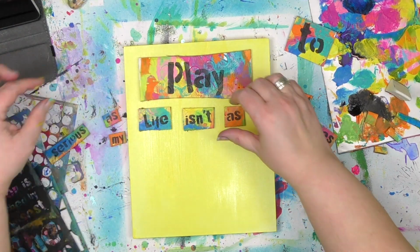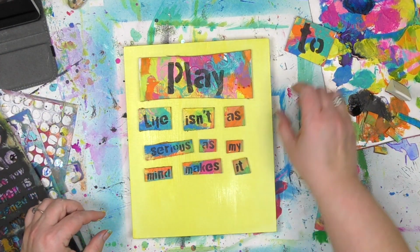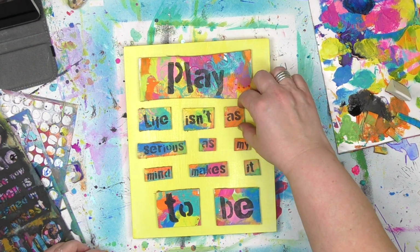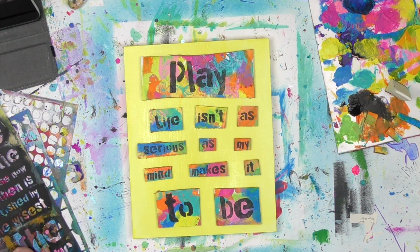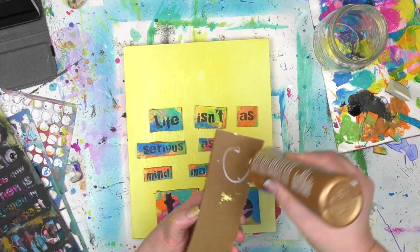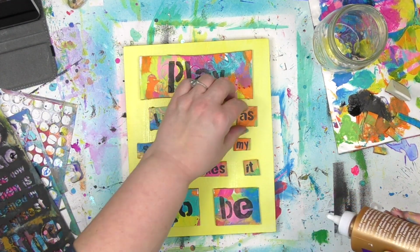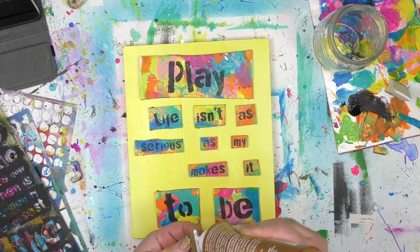Wise people give things time to dry before they go and start putting stuff on top of it. But I'm not feeling very wise, and I couldn't wait to see what these would look like on here, so I'm actually putting them on top of the still wet paint, which is why I'm just trying to gently place it so that I don't actually touch my fingers on the yellow paint and leave any kind of fingerprints on it. The last thing to do is get those pieces of cardboard glued on. I'm just using some tacky glue right on the cardboard. Then yep, the paint's not fully dry yet either, and that's okay, because those two things can just dry together.